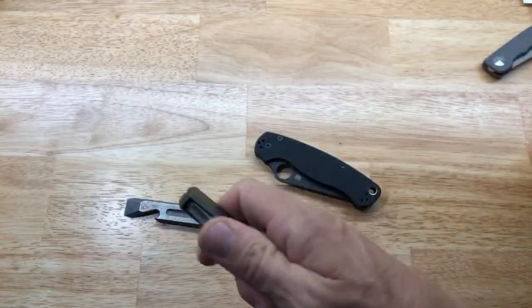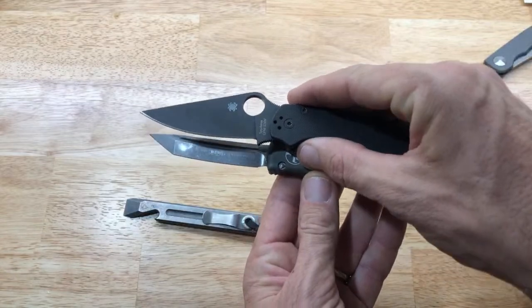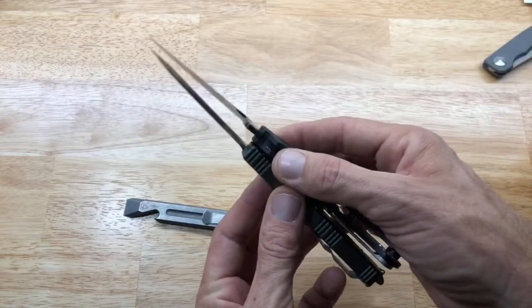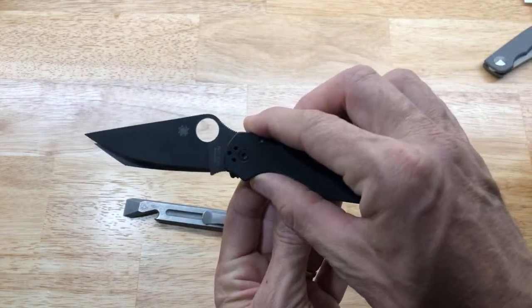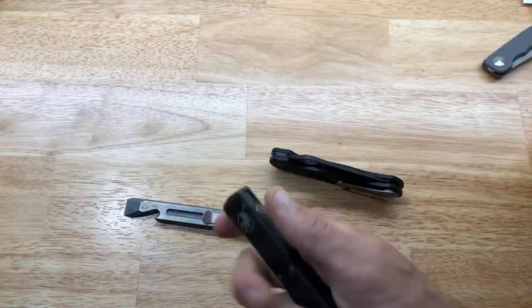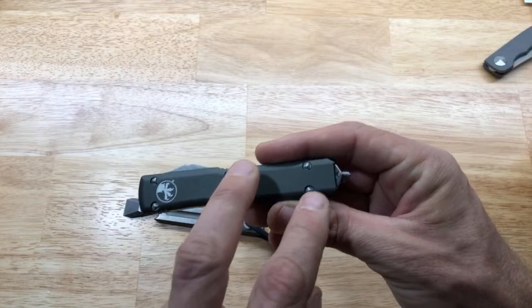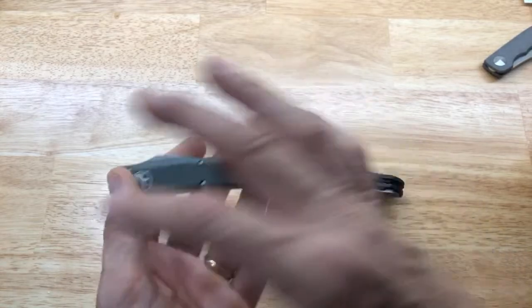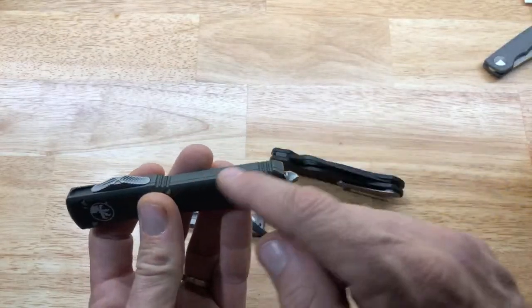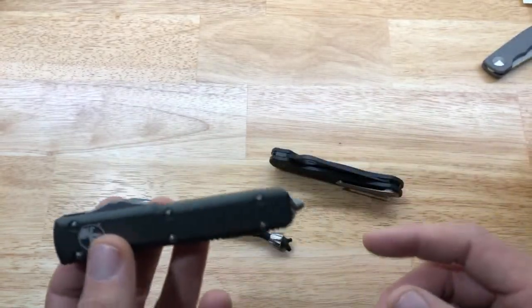But I just really like the UTX 70. I don't know. The blade's not big, you know. Like this is a Paramilitary 2, and you can see a good bit, totally acceptable EDC. And it's a quarter inch bigger. So like a 3 1/4 inch blade, but really a great size for this, honestly. And I don't know why the screws are asymmetrical on the UTX 85. Like these two are kind of weird like that, but I don't know. This just seems more uniform. You know, the way the UTX 85 screws are offset, I'm just like, well, what about this part here? Doesn't that need a screw right over there, holding that down? So, yeah.